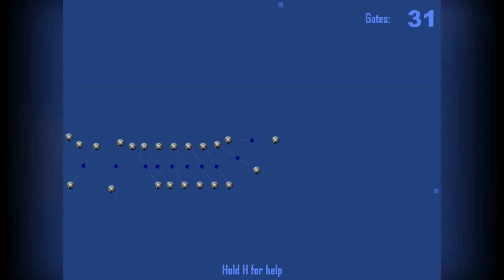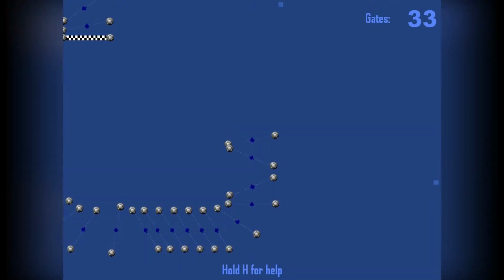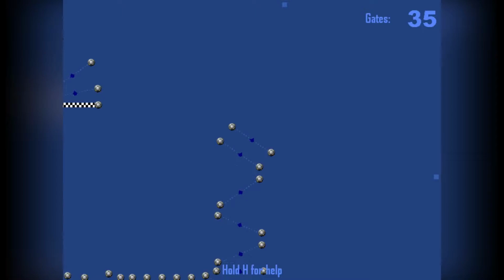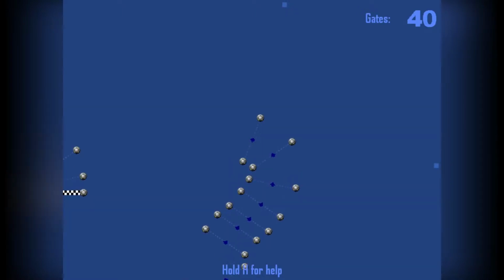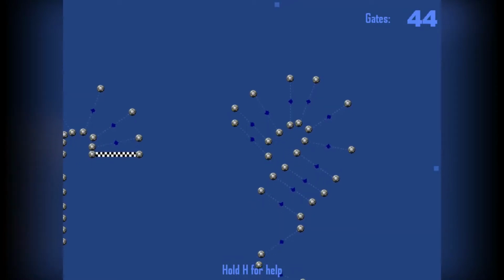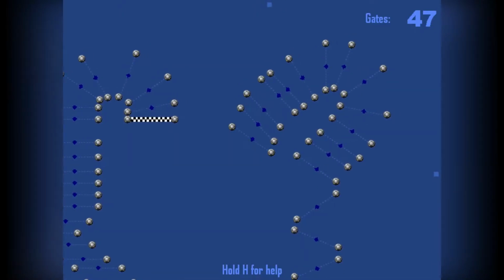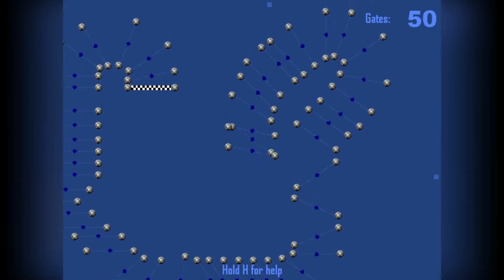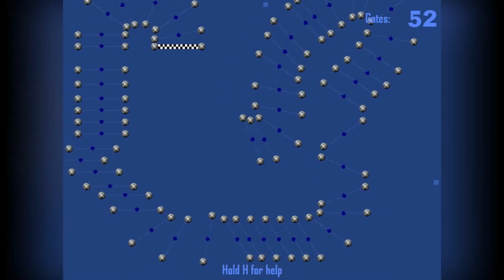Okay. Let's see if I can make it round this thing. Oh, what are you doing? No, you gotta make it light up, man. You know you gotta get back to the start, man. Oh dear. He's gonna make it. Sort of. It gets a bit wibbly here. 47 gates, jeez. It's the confusing section. The whole thing's the confusing section. Yeah, pretty much.